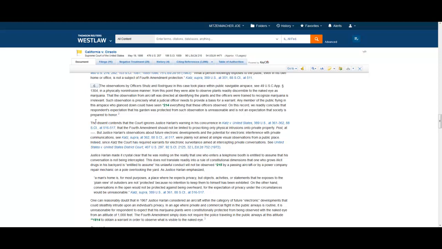Remember that cases will always have multiple issues of law, some procedural, some substantive, so you want to make sure you're in the right head note. Obviously you want to read the whole case, but when you're focusing in on your research, you want to look at the right head note to make sure you understand exactly what the court was talking about and how it relates to your research problem, the specific issue of your research problem. In this case, you can look at some of these older cases that are cited in this section, and then you'll want to make a note of those cases to read those as part of your research.